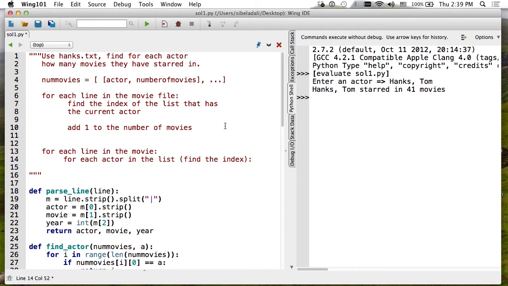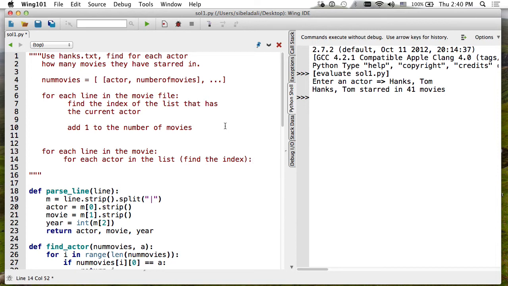Because for each line, I do a second loop for each item in the file. In this case, I have fewer actors than lines, but generally, if you had 1 actor for each line, it would be n for actors and n for lines. It's actually n squared, n times n, right?